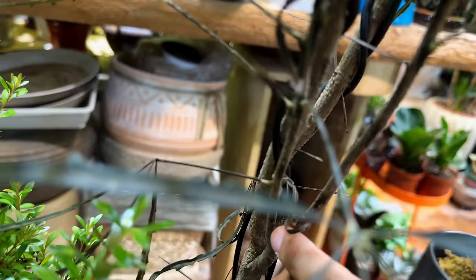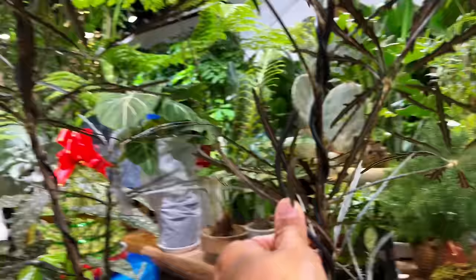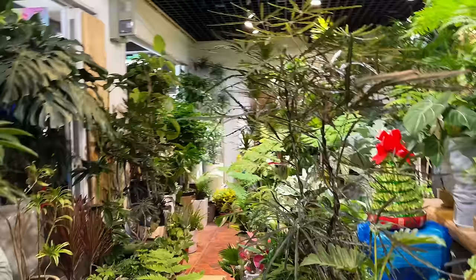See the cut, and then now there's two branches coming up when you make the cut. And the one that you cut out, that's a whole new plant that you can keep as an insurance in case this one dies, or you can give it to a friend. But yeah, and I see a bit of a bonsai action here too. They actually shape this very beautifully. So this is called bonsai. You can call it that, I guess, because they actually manipulated the shape of it to bend it against its will.